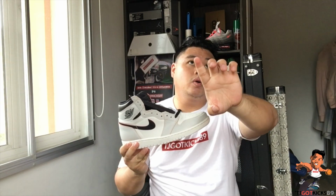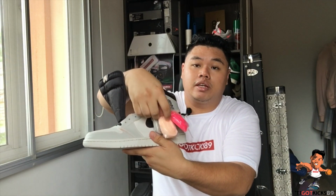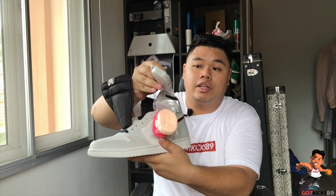Congratulations to everyone that managed to cop theirs on retail, and those that got the Chicago to LA or LA to Chicago colorway on retail, congratulations to you as well. I was unsuccessful for those, but I got these instead. Not a bad thing, not gonna complain. So that takes care of the review of the Jordan 1 light bone colorway with the Nike SB collab. Very quickly, let's check the other pair with the laces that you have. Hyper pink, your peach, and your light bone or gray colorway, same thing.